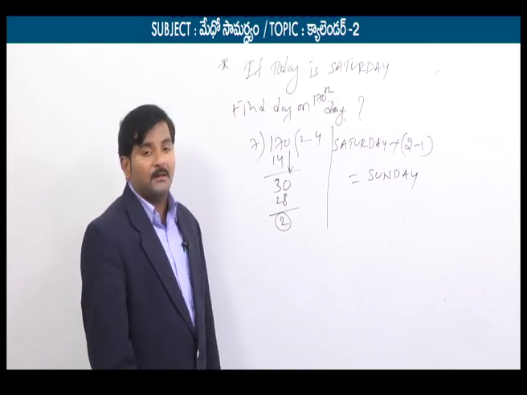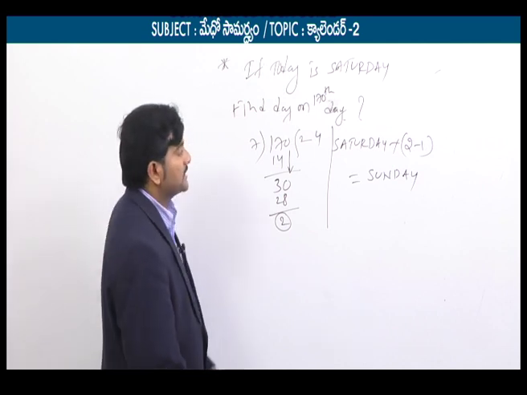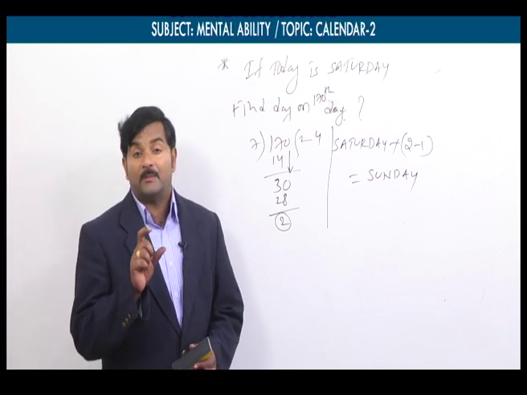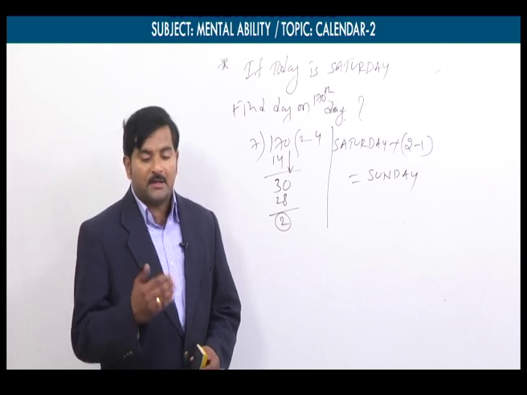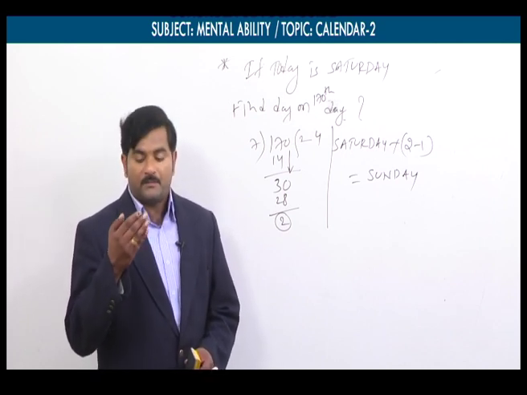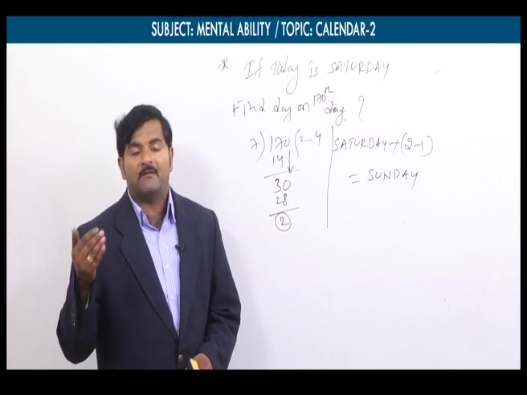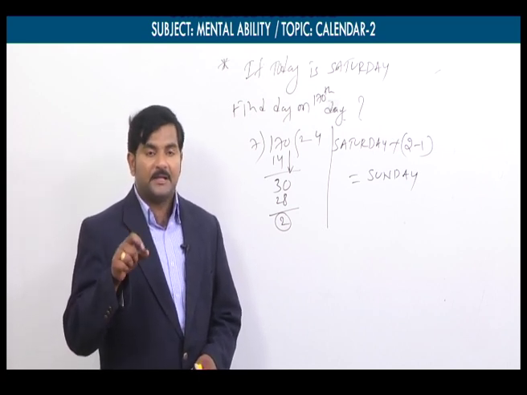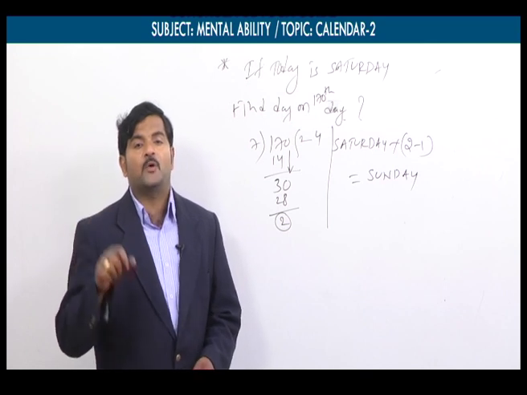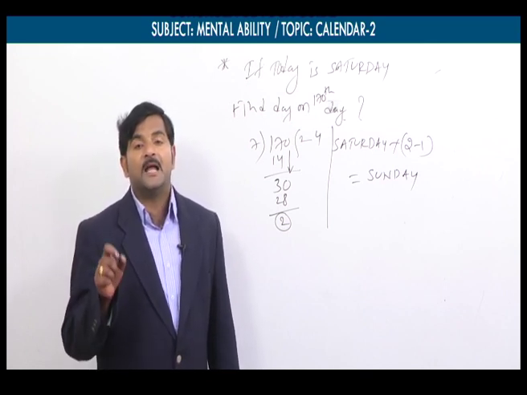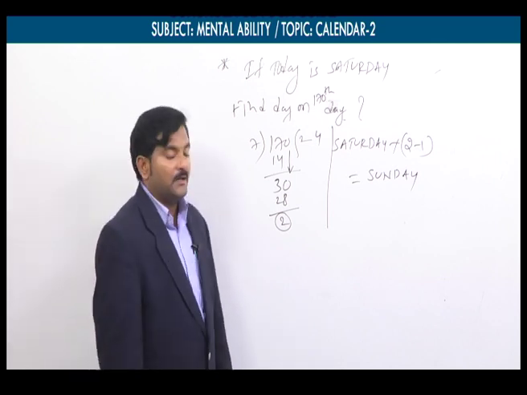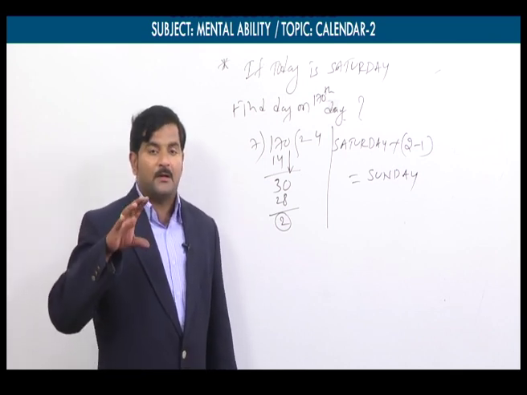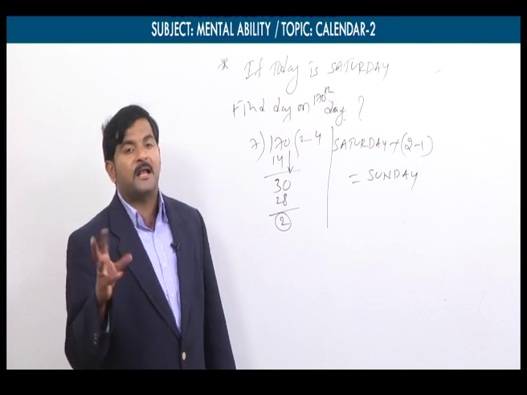And finally, one more part is left in calendar. We'll focus on that part also. I hope you remember in session 1, I told one point in ordinary year. What was that point? Usually in an ordinary year, the February month, March month and November month start with the same day. Similarly, usually in an ordinary year, January month and October month both have the same calendar. Similarly, now in the final part of calendar, we are going to discuss same calendar month and same calendar year.